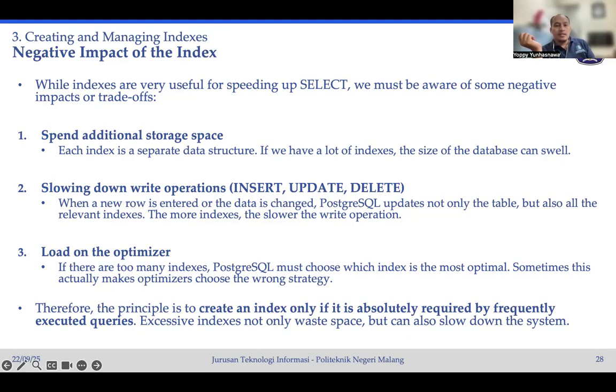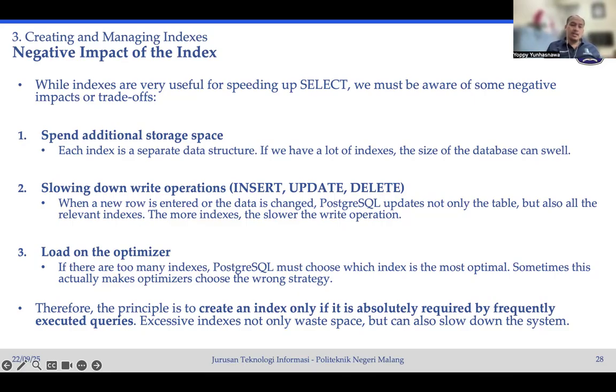Okay, and index actually can slow down write operations. So for example, if we are performing insert or update or delete on a table that has an index, it will become slower compared to tables that don't have any index.